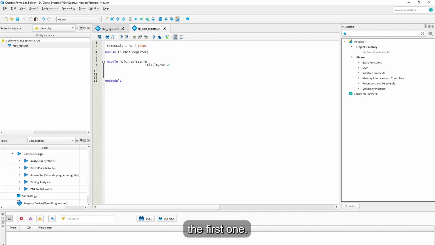The first one, test bench D, and then test bench clock, and then test bench load, test bench reset, and then test bench Q.